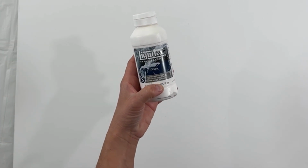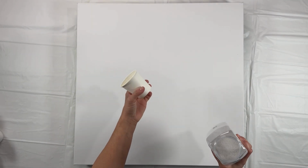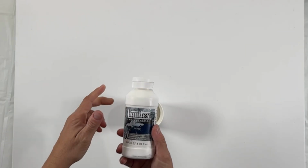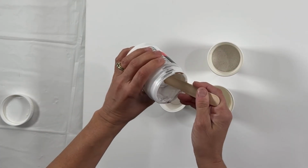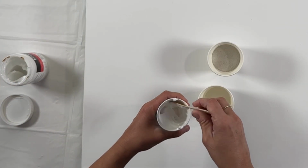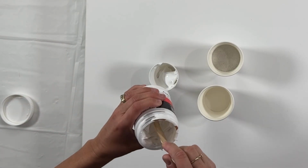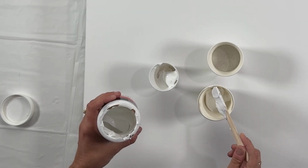Okay, so these are some products that I'm going to be using today. That's just Liquitex gesso, and then this is a sand I got on Amazon. It's just a white sand. So I'm going to be combining that with a matte gel and this gesso. So there you see my sand. This is the Liquitex matte gel that I'm going to be using, and I'm going to make 2 cups here, one with just the matte gel and the gesso, and another with the matte gel and the gesso and the sand. So I'm going to mix those up and I'll be right back.